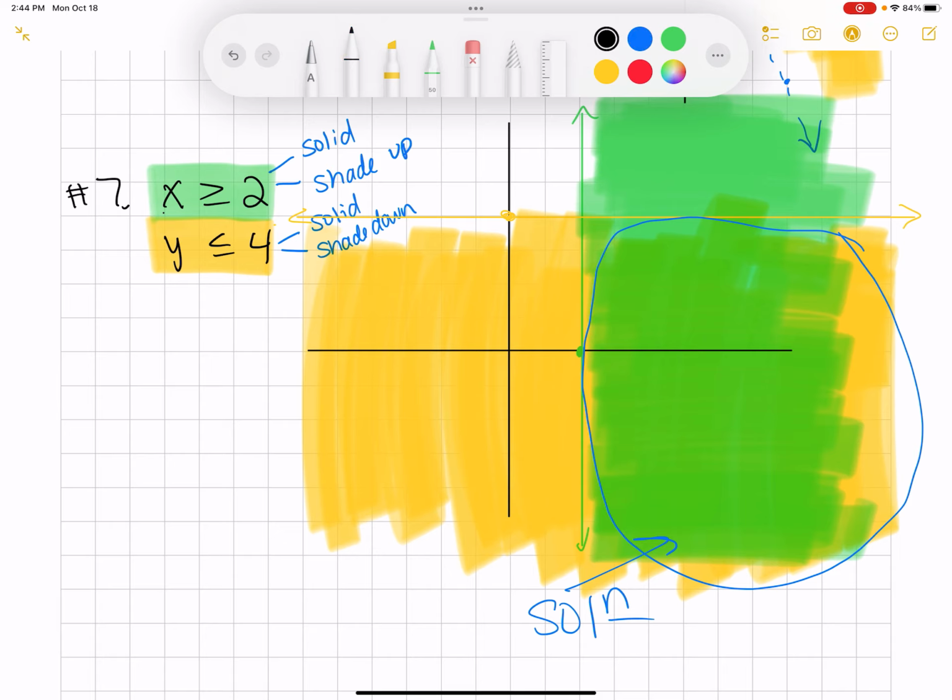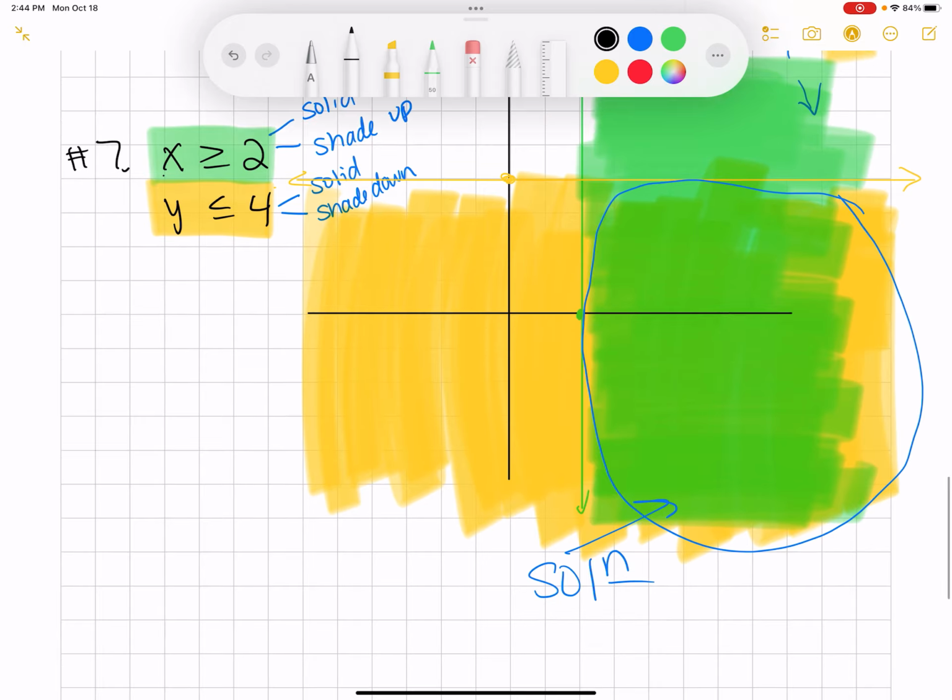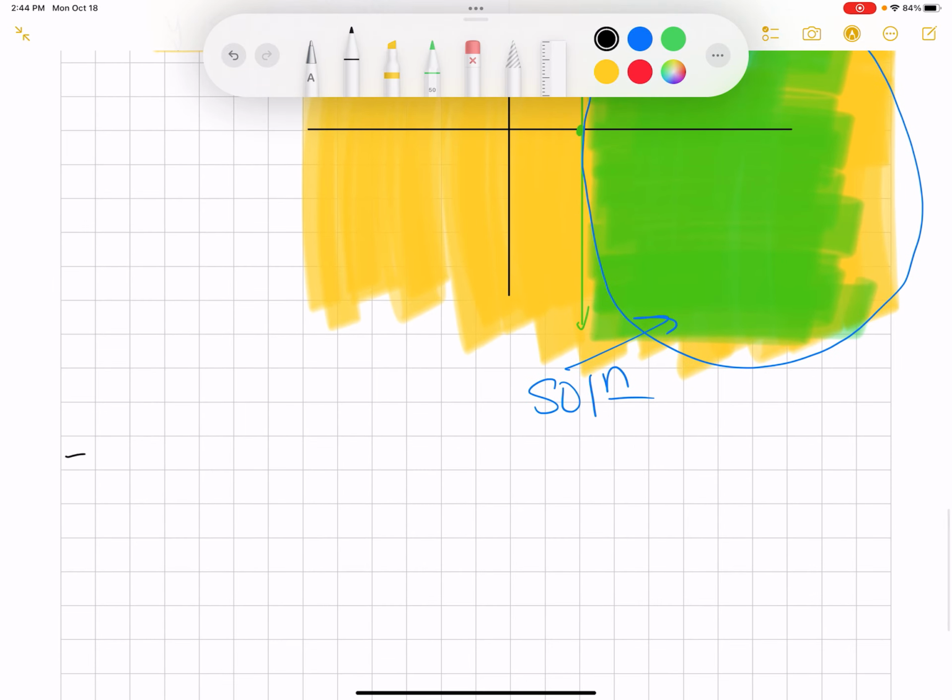Wonderful. All right, number 8. I'm going to try to go through as many of these as possible because y'all are going to have tomorrow's class to work on them. So I'm going to do as many examples today since I won't be able to do any tomorrow. This is the one I'm on. This is what we're doing right now.